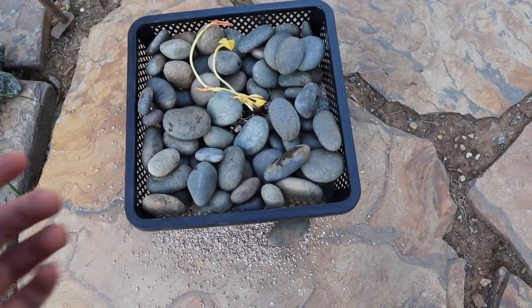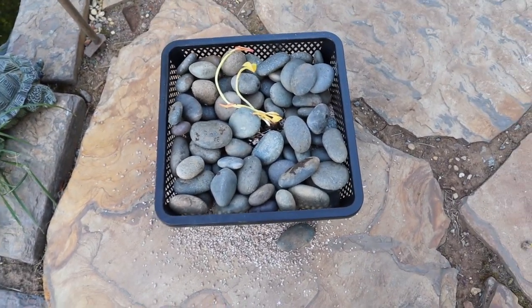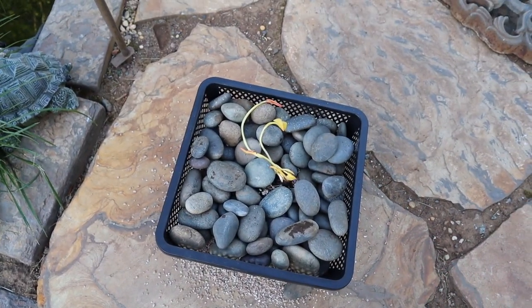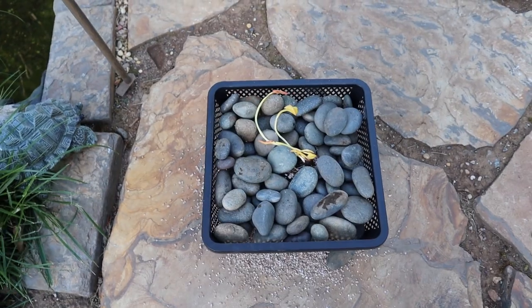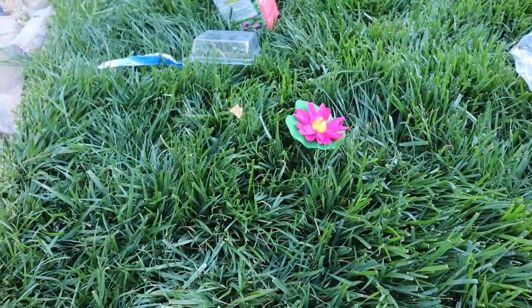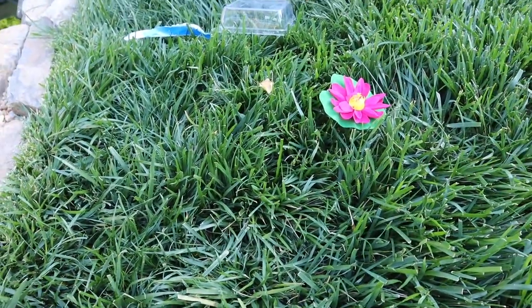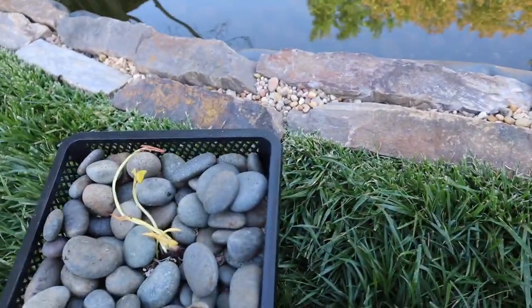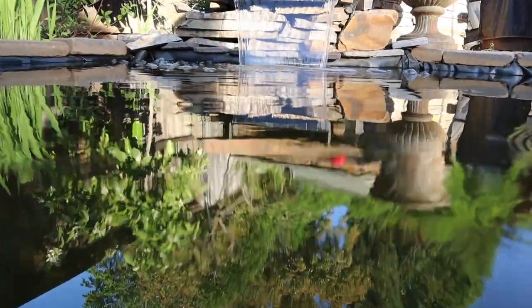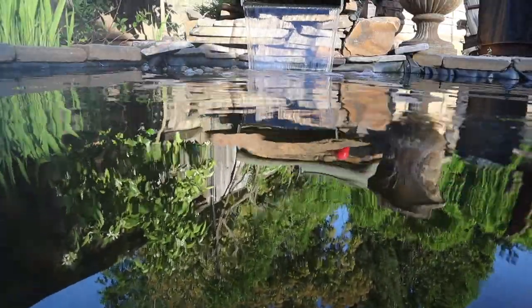Okay, we got it all filled up. I put stones over it so the koi can't dig it up. This little lily was expensive, so if it dies I'm actually going to be triggered. I'm going to go ahead and pick this up and put it in the pond. I'm not going to do anything with the fake lily because it would just get sucked down my skimmer. I'm going to go ahead and try to put this as close to the middle as I can — just go ahead and flop it in. It's vaping! Maybe I should have pre-rinsed it first. I'm just going to go ahead and set it down there.